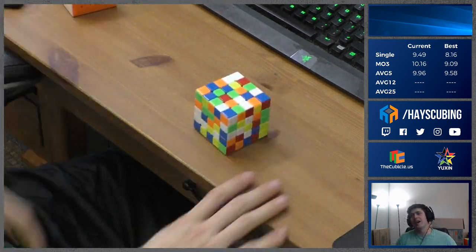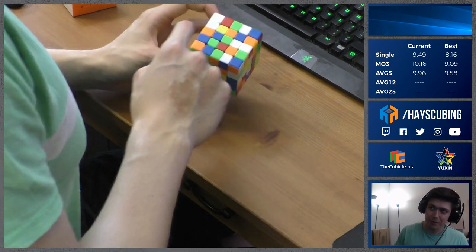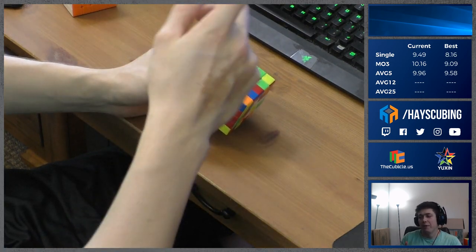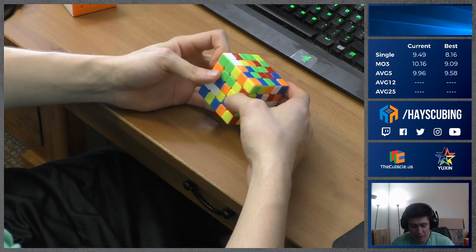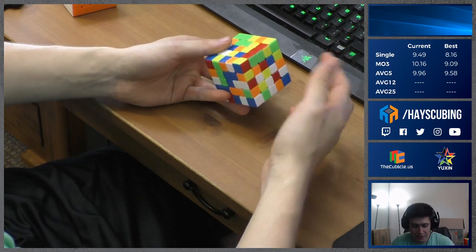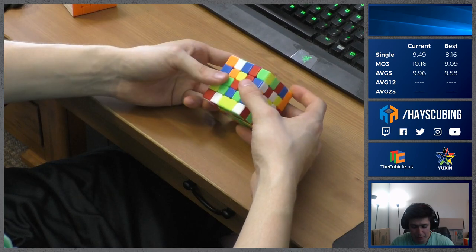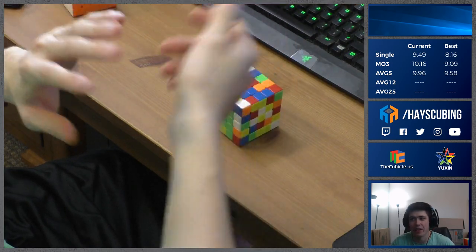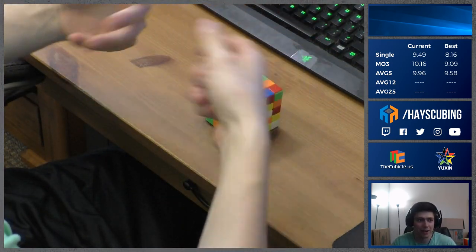So the key here is how we're going to make sure we have three 2x1s, and we got this corner piece. We need two 2x1s because we're going to do this for sure. That's our first move. So we need two more 2x1s, and we got to make this corner piece match to get a 3x2, a 3x1. So probably do this first, and then this, boom, boom, and then we're going to match these up. I wouldn't have memorized that whole thing. I'd just been looking for everything, kind of tracking where things went. Knowing it's all in the M layer means it's super fast.